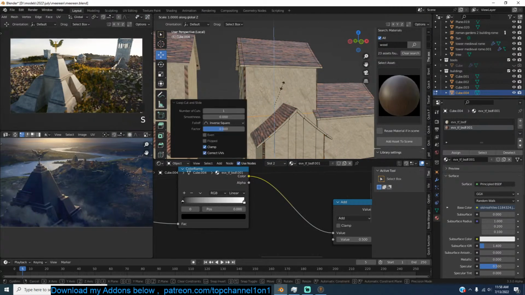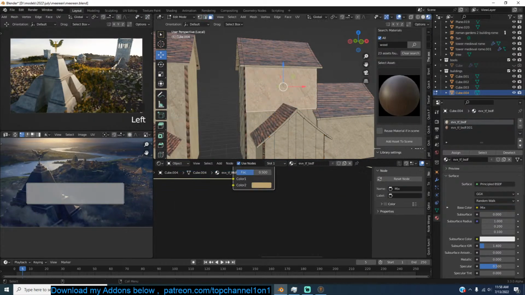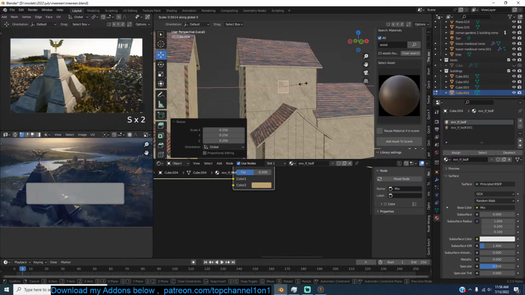Maybe add some windows, which can just be a single plane.